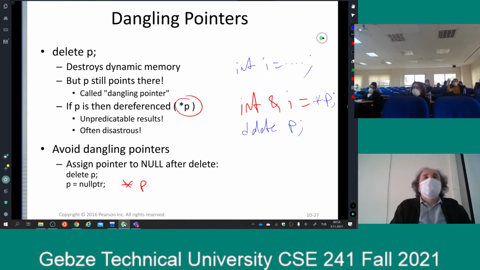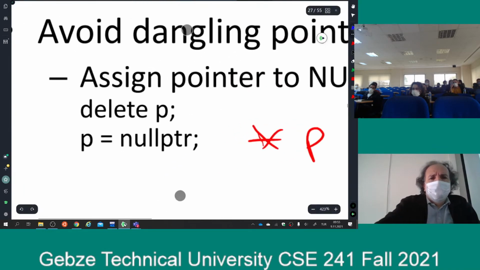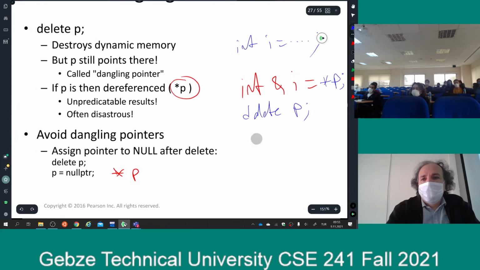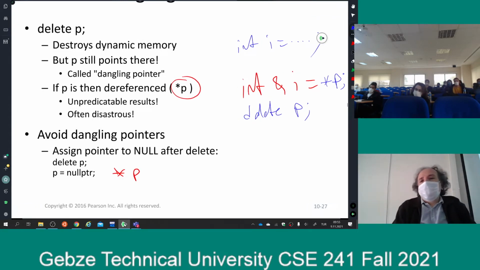For avoiding the dangling reference and pointers, after delete p, we have to assign p and i a null pointer? After delete p, no, this part, right part. Well, no. Reference, this is a dangerous thing.